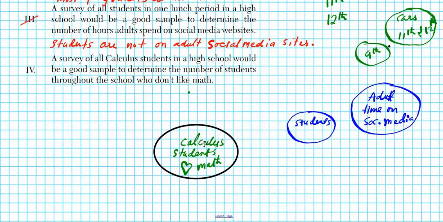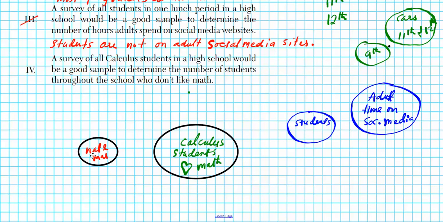So if you're in calculus in high school, then there's a strong possibility that you are good at and like math, okay? How about students who do not like math? What are the odds that you're going to see them in calculus? Very unlikely. So here we have, this is just a snapshot of the students who don't like math. So hate math.